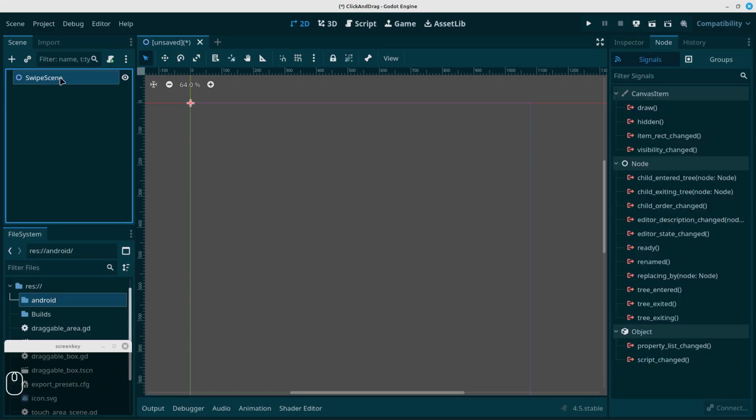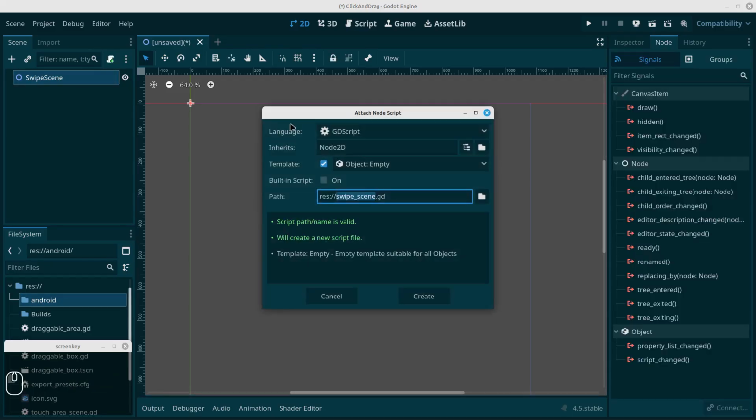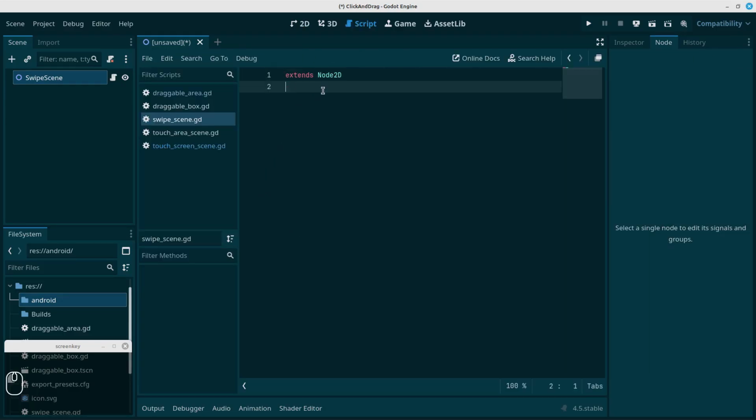Let's just add a script to this, leave it as is. It's going to be similar detection as before, with a few extras. In this case, we want to check for the start position and end position of your touch, and that's what we're going to use to determine if a swipe occurred.